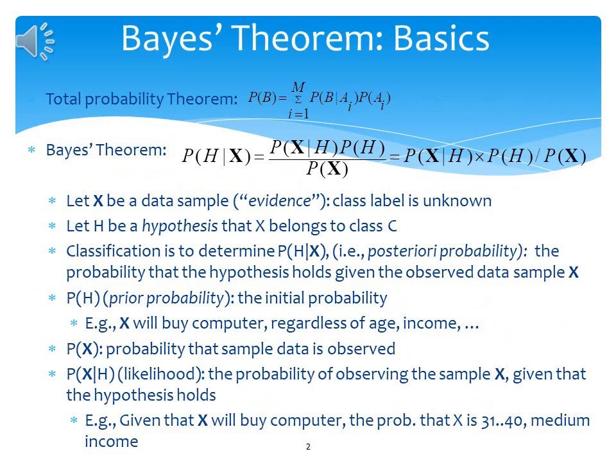Bayes' theorem lies at the heart of Bayesian classification. Suppose we have a hypothesis H that a data sample X belongs to a particular class. Bayes' theorem allows us to compute the posterior probability P(H|X) from three components: the prior P(H), the likelihood P(X|H), and the evidence P(X). Our goal is to compute how likely H is, given that we observed X.